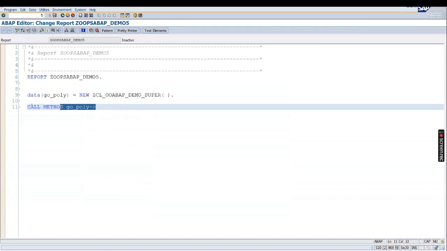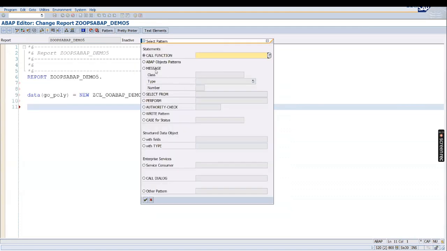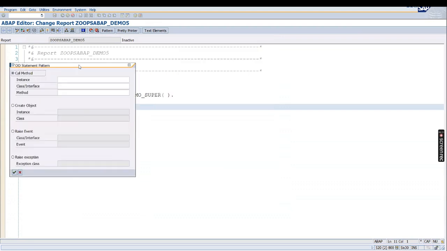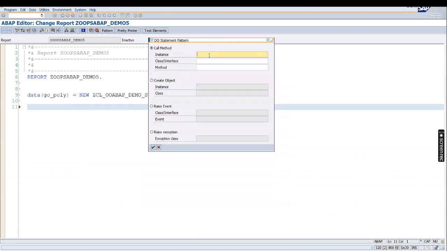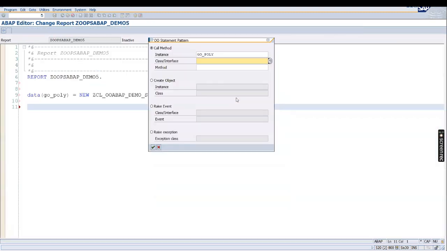So do one thing. Come here and go to this pattern, and from here we will do ABAP object patterns. Click on this OK button, and instance geo underscore poly, and the class is the ZCL00 ABAP super.